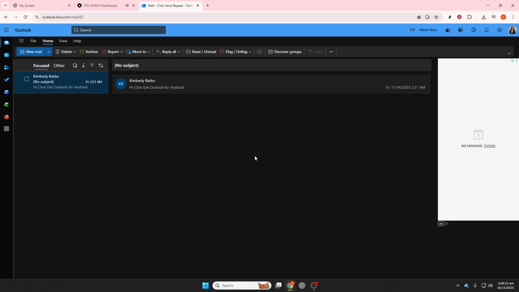This is such a quick yet impactful change, and it can drastically improve your email experience on the web. Remember, while this walkthrough was specific to the web application, you can find similar settings in other Outlook versions as well. So whether you're working late into the night or just prefer a darker aesthetic, enabling dark mode is a simple step that can significantly enhance your overall user experience.